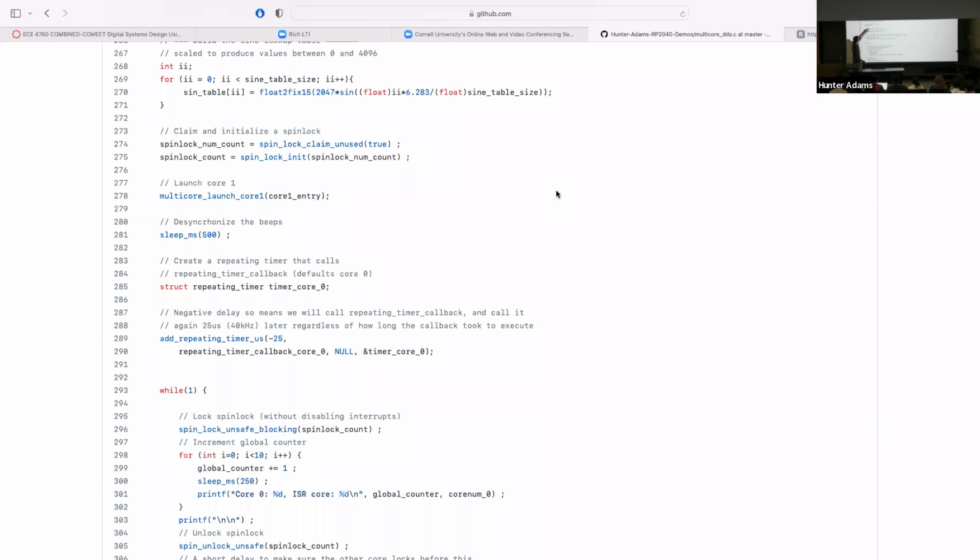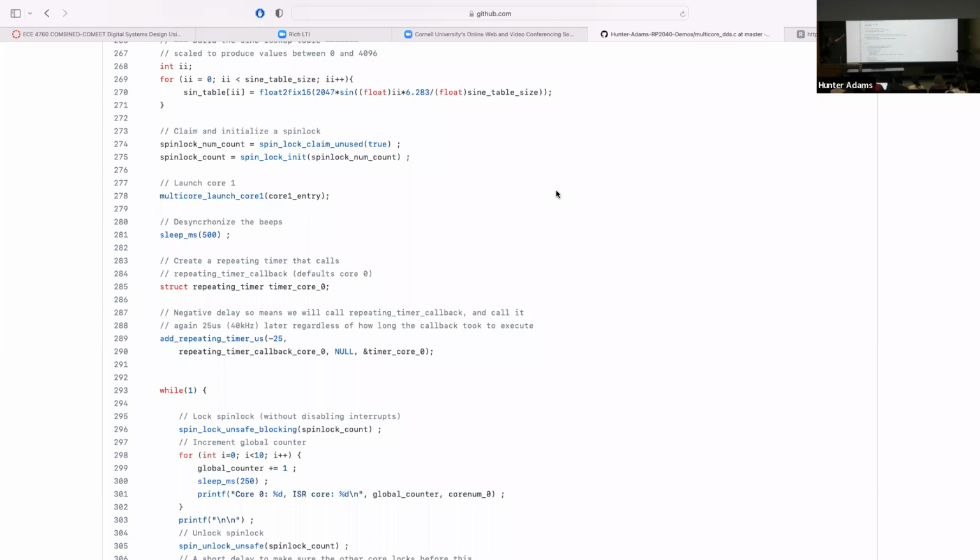And then we initialize it. So we call spinlock init for that particular spinlock. The next thing that we then do is call another CSDK function. This one comes from the high-level library from Multicore called multicore launch core 1, which does exactly what it sounds like.